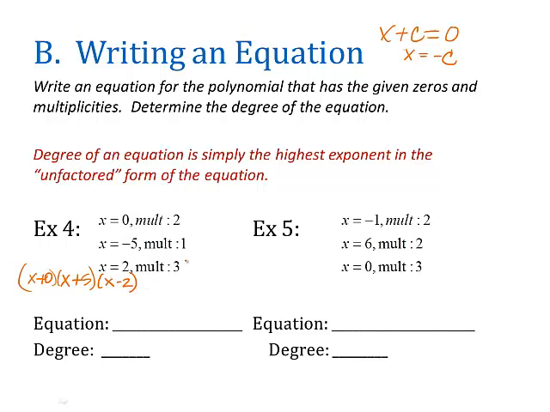Now we do the multiplicities. We just simply add the multiplicities to it. All right, if x is 0, a multiplicity of 2, I put a 2 there. If negative 5 has a multiplicity of 1, I put a 1 right there. And 2 has a multiplicity of 3, I put a 3 as a power. That's all you do. Then you write the equation, y equals x squared. This is where you don't want to put that 0 in there. It just complicates things. Times x plus 5, you don't have to write the 1, and then x minus 2 to the third power.